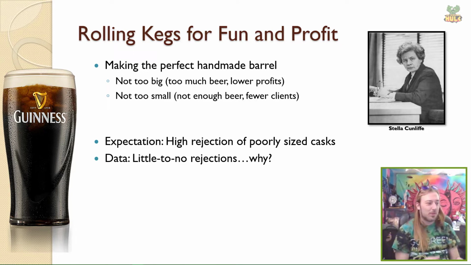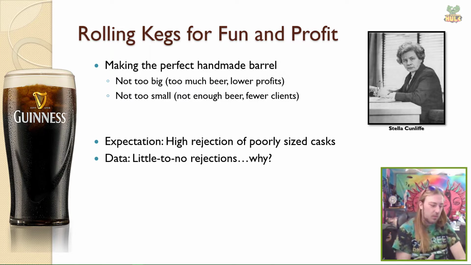And sometimes they were a little bit small. Sometimes they were a little bit big. And if it was a little bit small, that meant although the brewery saved money on putting less beer in it, the bars and restaurants that bought that beer got screwed and got too little of it, right? And so that was bad. You'd lose clients that way. And if the barrels were way too big, then Guinness would be giving way more beer than they wanted to.